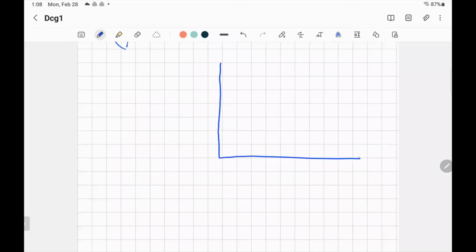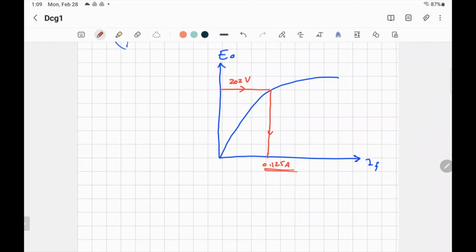That's the magnetization curve, and that's the normal one. So for the armature reaction, you say, okay, this is the voltage that I want, 202 volts. And then you go to the current. And then you'll find that this current is 1.125 amp. Then it's not. So what is the real voltage you will get? If you add the armature reaction effect, this one will not be the real current that you calculate.